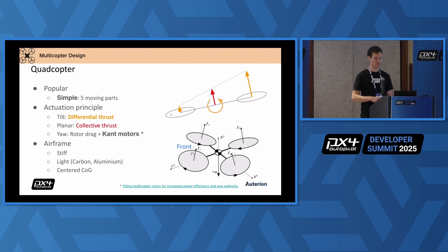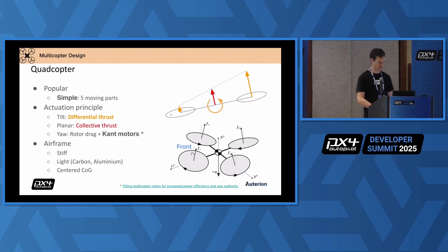Yaw rotation basically only comes from rotor drag if all the motors are at the same level. I recommend to cant them a little bit — you can look up the paper, but here's just a graph on how to do that to help with your control. The airframe should be stiff; carbon and aluminium offer themselves as materials there. Your centre of gravity should be roughly centred in the vehicle, otherwise you just waste energy trying to keep it level.